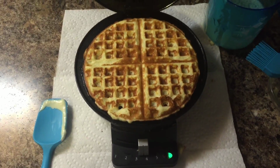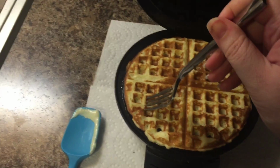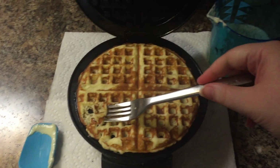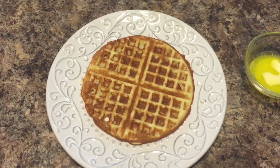And we have a waffle. These taste amazing, but they are a little delicate with the almond flour, so you have to be very careful pulling them out of the waffle iron. So I'm going to put the camera down to do that. Alright, so here's the finished product.